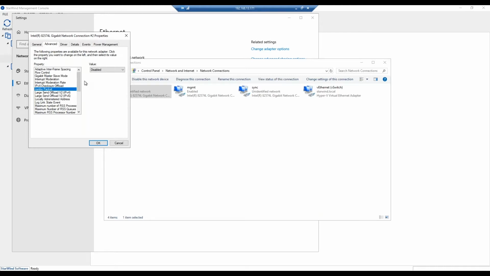So we always recommend enabling these to 9014 in case of the Windows environment, and these should be enabled on both of the nodes, meaning that both of our nodes in a simple two-node configuration should have totally symmetric network configurations.